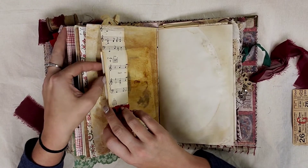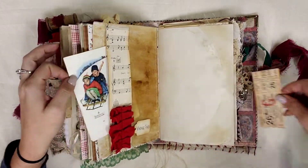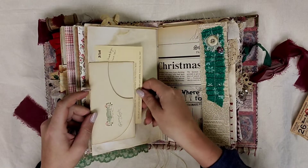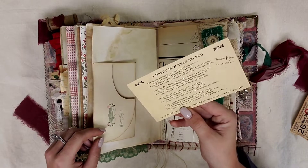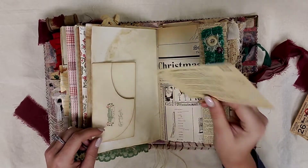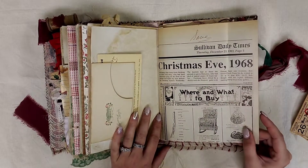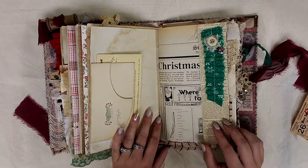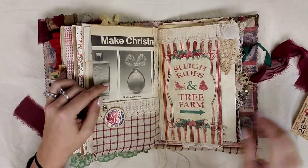This is a glassine bag that I made with a Vintage Fines tag. I love that stamp set — thank you again, Elaine, for getting that for me. We have a tuck spot over here, and then inside we have a postcard. Over here we have a tuck spot, and this does open up and behind it is a Happy New Year card. Over here is a newspaper from 1993, but it says Christmas Eve of 1968 on the inside. I just had to use it — I thought it was so pretty and I just loved how it looked.